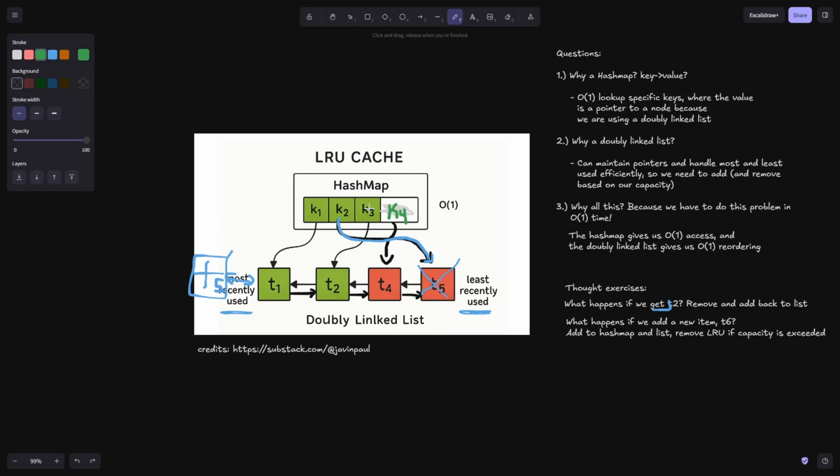Let me try and backtrack here. Let me think of an example. Let's say we add a new key called K5.